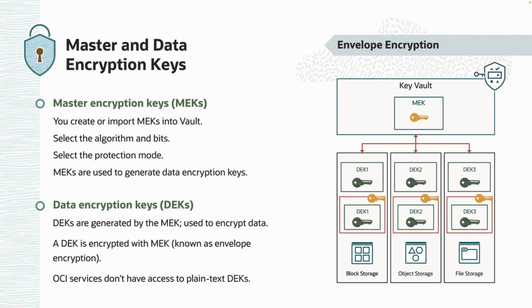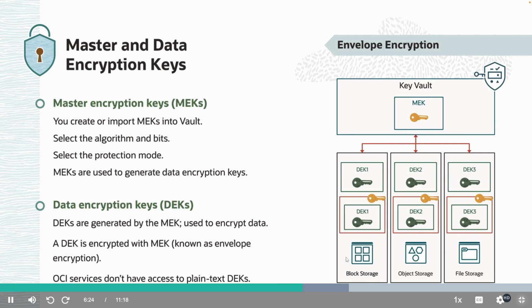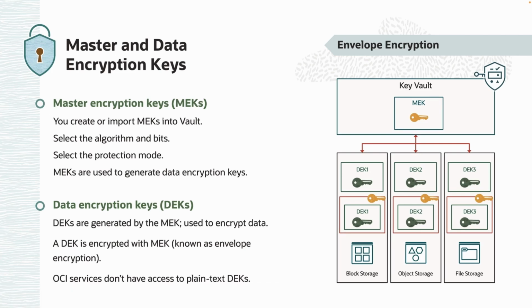You see, OCI services such as block or file storage either use Oracle managed keys, or you can specify a custom master key from your vault for specific use cases. For example, one or more object storage buckets or a specific block volume can use a particular data encryption key. These master keys are used to encrypt data encryption keys, and the data encryption keys are used to encrypt the data.